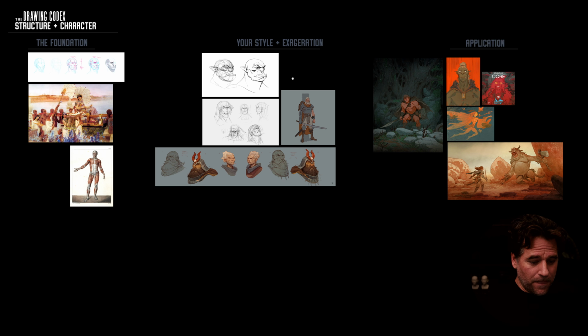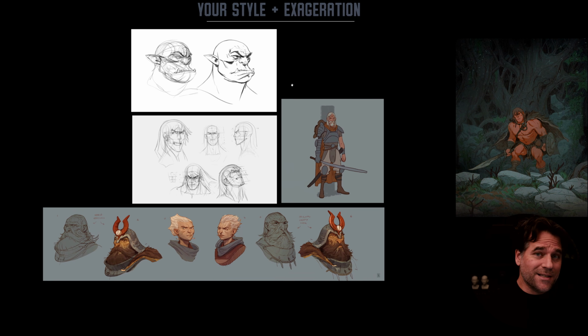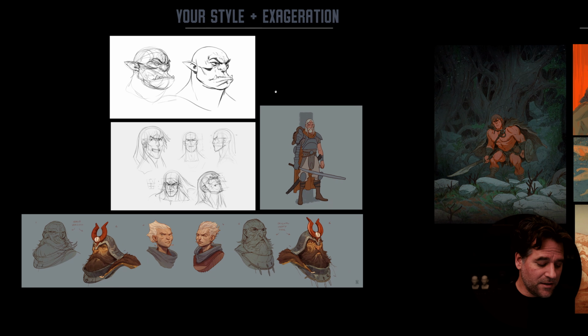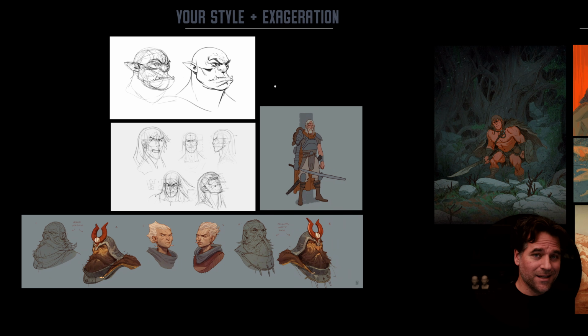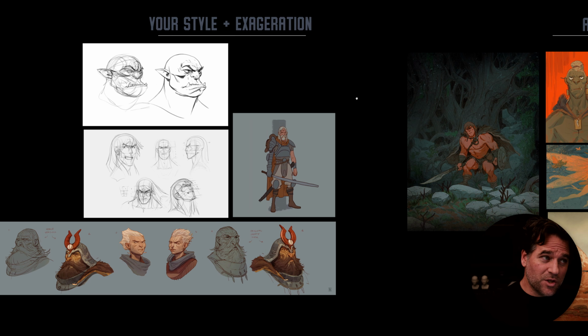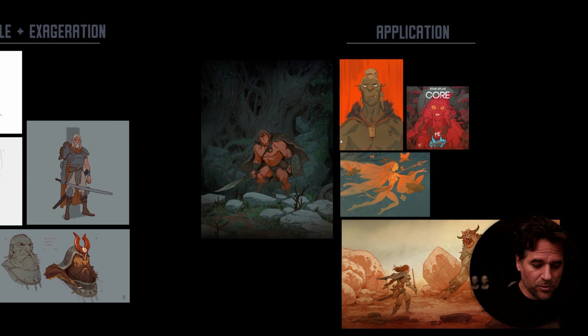The problem is, though, none of that is really worthwhile until you can translate it into your style and until you can actually have fun with it and exaggerate it. Because, as I said a million times, static characters without hair, without eyebrows, with a dull look are always boring, right? We want to draw fun characters and we want to draw them in our style. And often that means you've got to exaggerate and not actually use those proportions. We learn those proportions to train whether or not we can control proportion. Once you can control the proportion, then you can exaggerate it and add your own little twist on it.